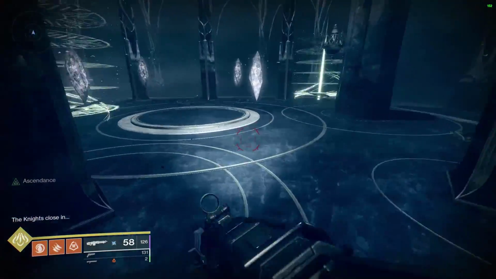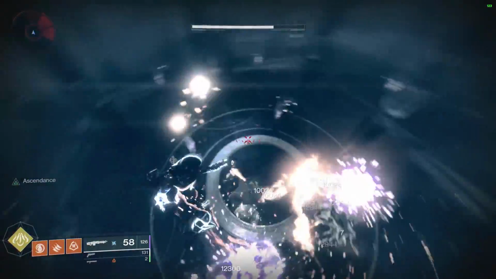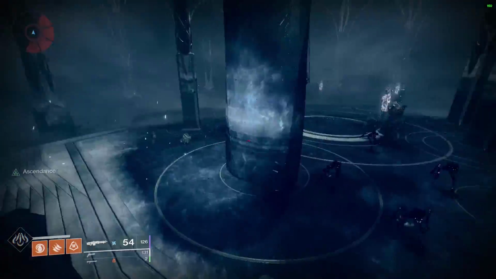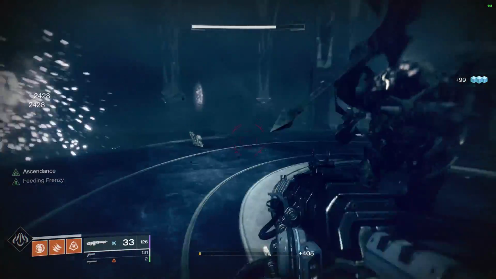I'm currently using my Blade Barrage Hunter, and if you want, you can actually get on top of the center crystal if your jump is high enough, and you can sit there and not get damage from the knights. But I'm going to play it a little bit more aggressively and a little bit more on the move, because not everyone has time or the ability to hop on all the crystals and basically cheese this encounter.